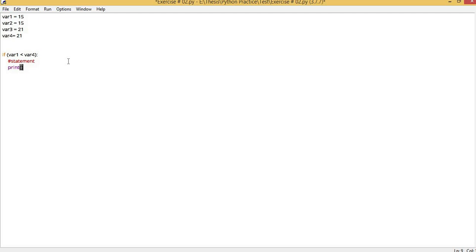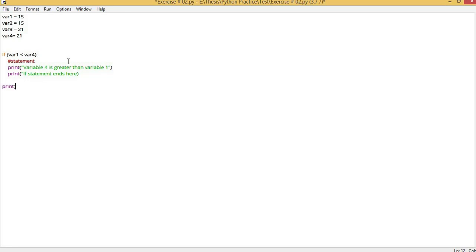Now, to check how our if condition works, I'll write a small code. Variable 1 is less than variable 4 and print it. Variable 4 is greater than variable 1, print. The if ends here. Here I'll add another print which will verify whether we are in the if statement or have come outside the if statement: it is outside the if.